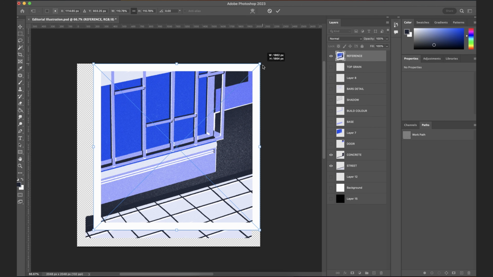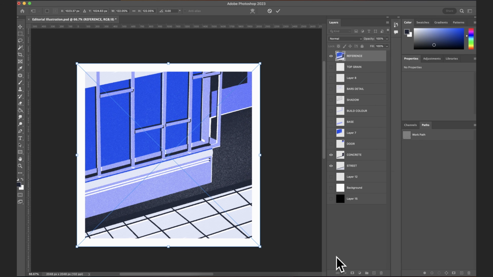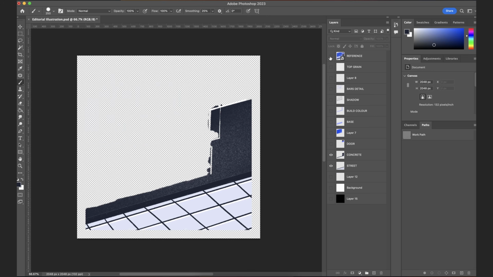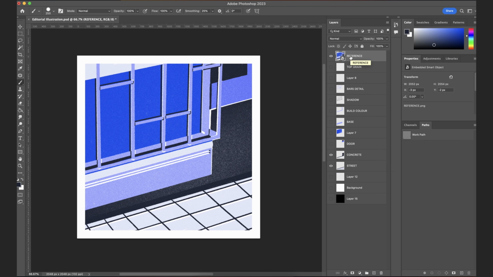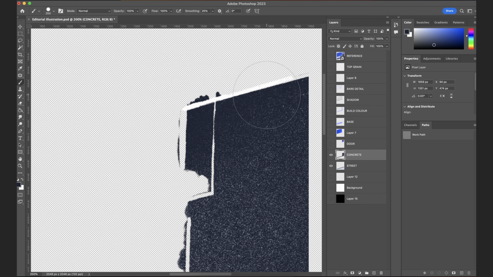Another thing that actually is quite good to mention, and I should have done this from the start, is to bring in a reference of the illustration that you're working with. This is really important when you're working with someone else's work, especially because you don't want to change the illustration so much that it doesn't resemble their work anymore. We want to maintain that integrity of the original illustration. So it's always good to have just a PNG of what the original looks like in both Photoshop and After Effects so that you can always look back to make sure that you're not missing anything as you do this very messy sometimes process.